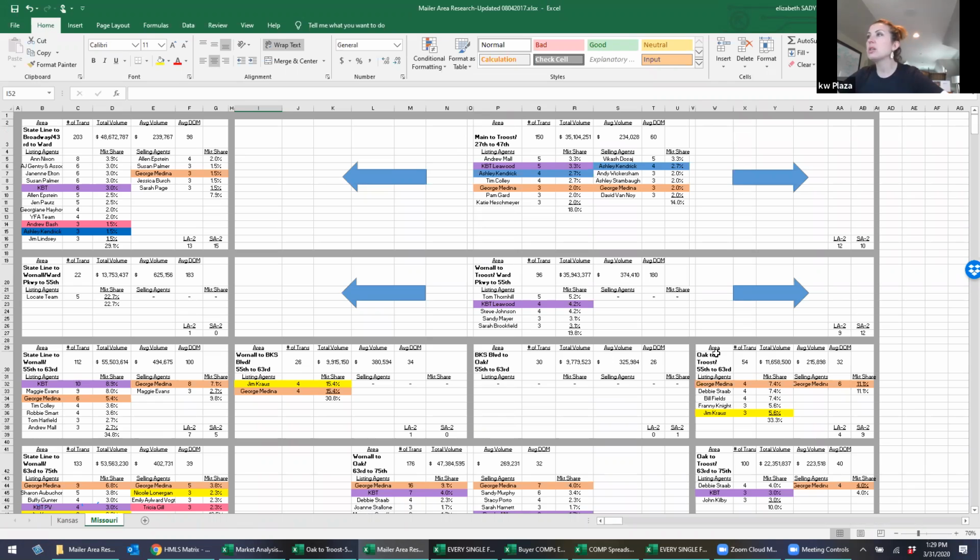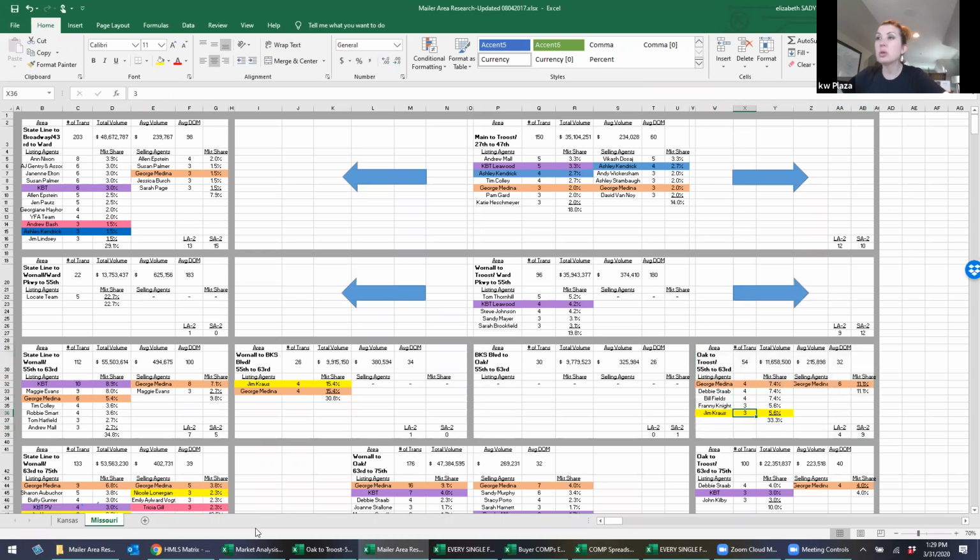So over here is the section that we're looking at right now. And in that section for listing agents, I showed that George Medina had 4 listings. Debbie Staub had 4, Bill Fields had 4, Franny Knight had 3, and Jim Krause had 3. So the way that I worked it is if anyone had 3 or more listings in that area, I added it to this overall tracking map.